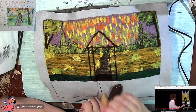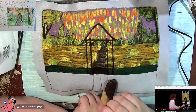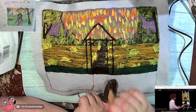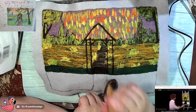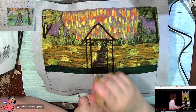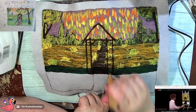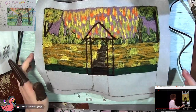Alright, so we've got that darkening up that section. It's hard to see it with all the bright colors kind of washing out that section. But it'll make a little bit more sense once we start to get the rest of the bridge filled in here. That is a little bit darker.